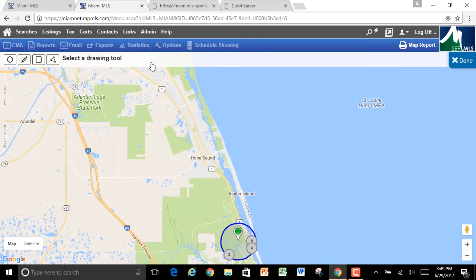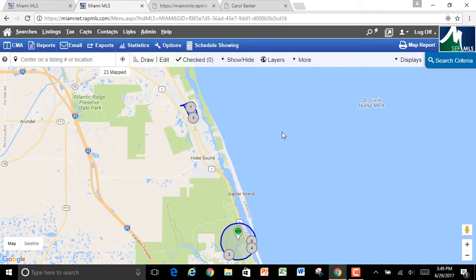So if you need to do that, you would just go to draw, and then this is where you'd be able to make all those shapes. And this pencil here, this is your free form. So if you really need to be very specific, you could go down here, and I'm just going to select this random location, and then you can outline it. I didn't see those at the top when you were doing it. Right, and it would be under draw here.